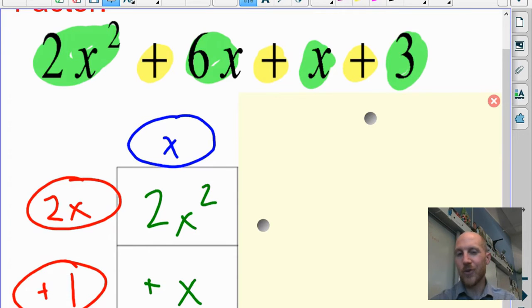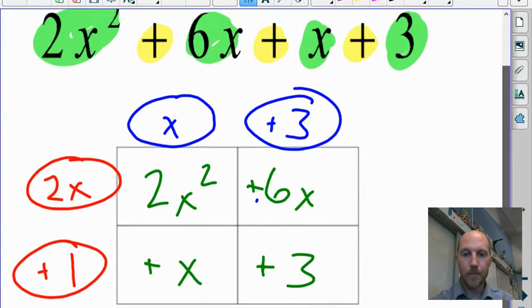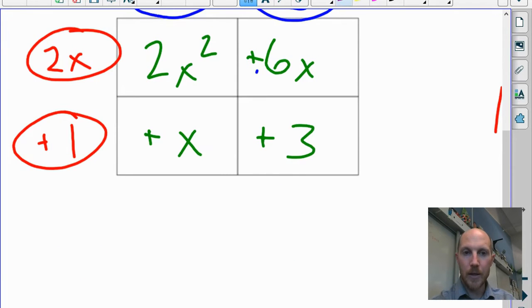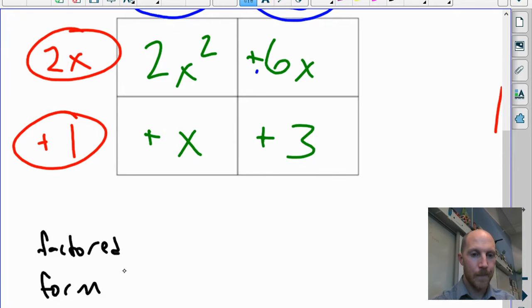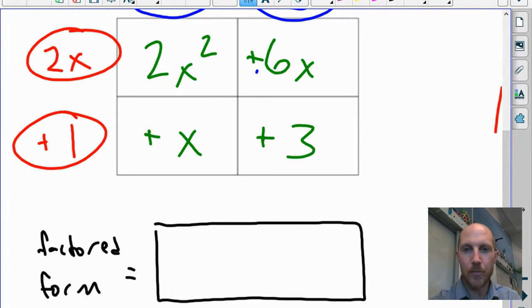This last part is just a double checking. That red +1, if I multiply it by this blue +3, does that actually multiply to give me this bottom box, +3? It does. Awesome. So now that I have all of those numbers filled in, I'm going to write my final answer, the factored form. It's that original polynomial, except changed so that it is written as a multiplication problem, which would still be equivalent to the same thing, but is totally written as multiplication.